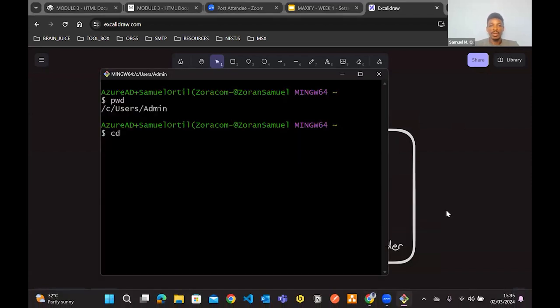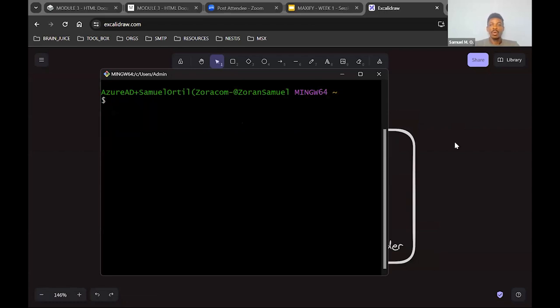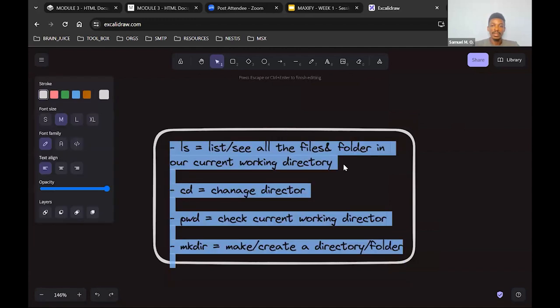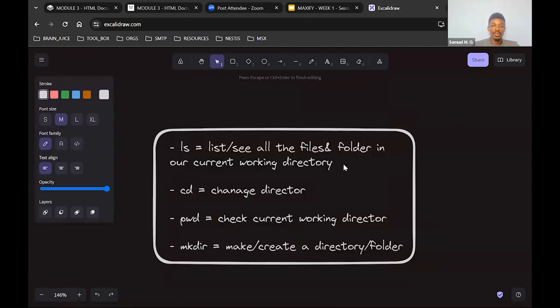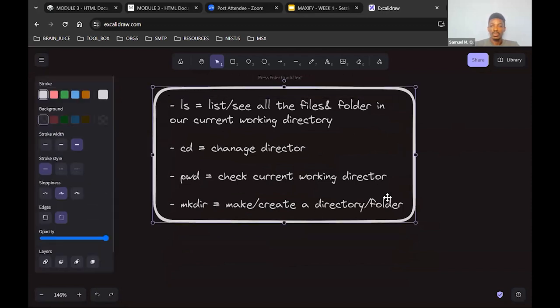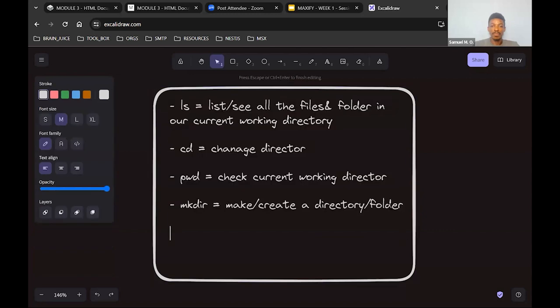Let's go to our Git Bash and try all that. Again, we have also used clear. Clear is basically to clean up our screen, to clean up the environment, which is like the screen.